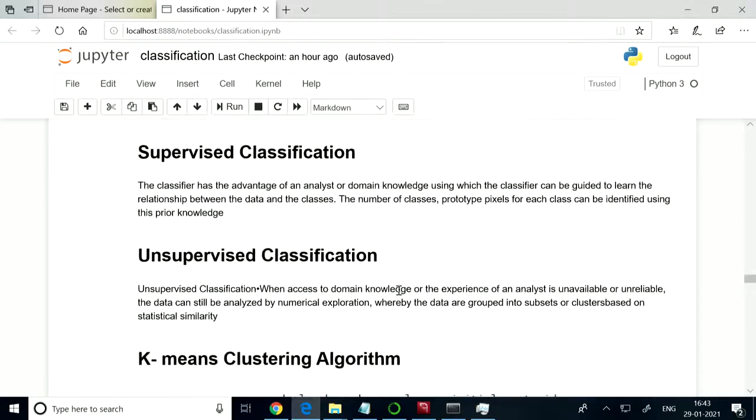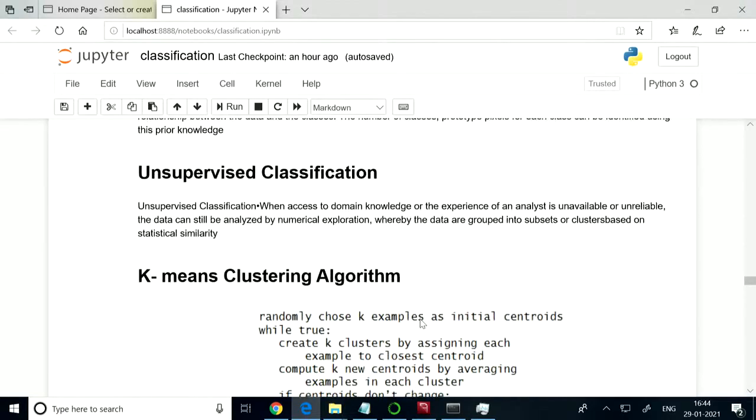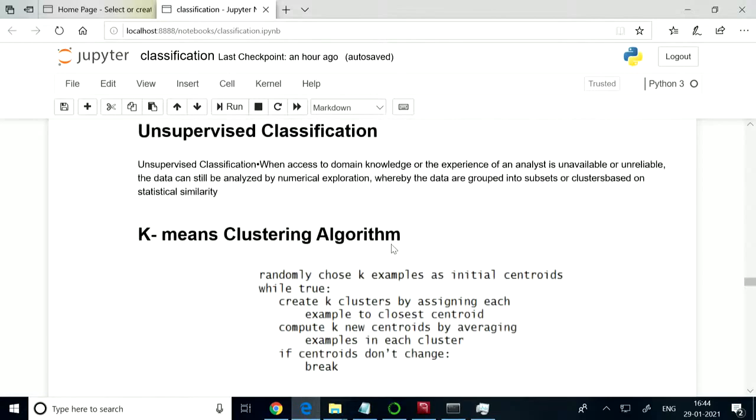So this is the basic theory. Now let's do some practical analysis. For practical classification, we will use a Python library called scikit-learn. Scikit-learn is one of the most popular libraries for machine learning in Python. We will start with unsupervised classification. In unsupervised classification, we don't have any training data.